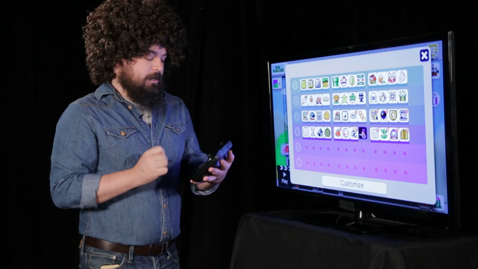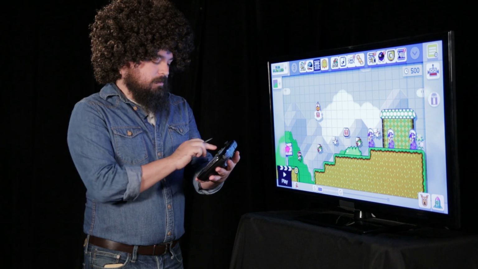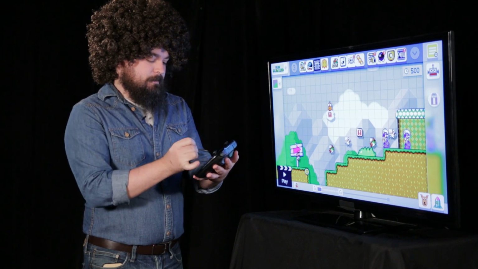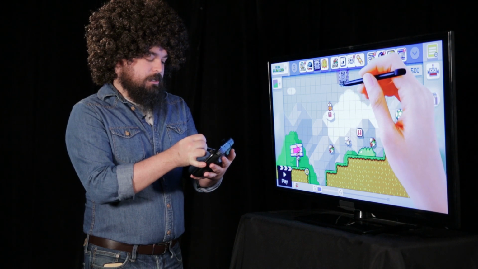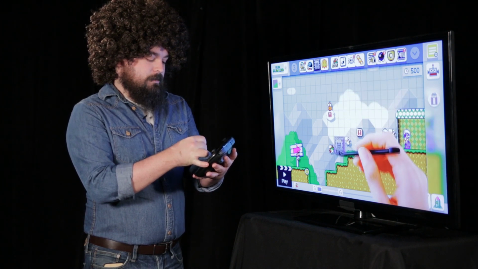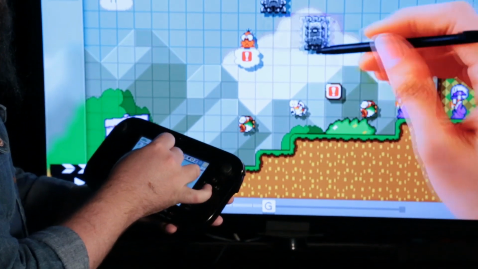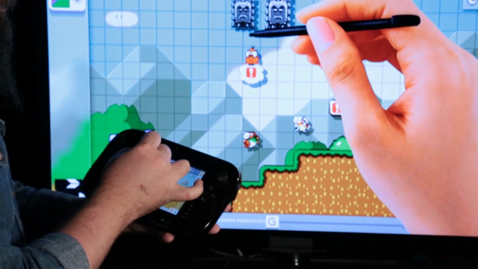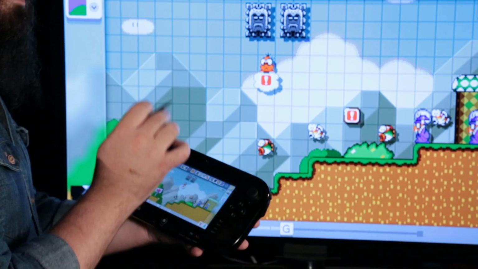Now, a great thing to do here would maybe be putting a Thwomp. Little Thwompy. Maybe put that Thwompy just out of reach here. We got that little landing right there. How about right here? Put in another Thwomp right next to him. Just to give our player a little bit of unpredictability.